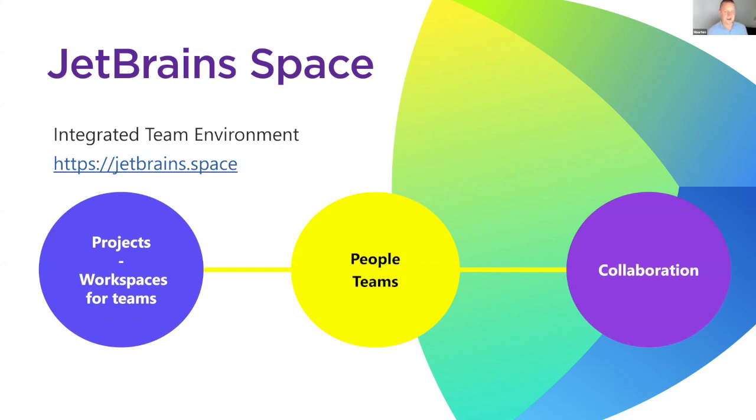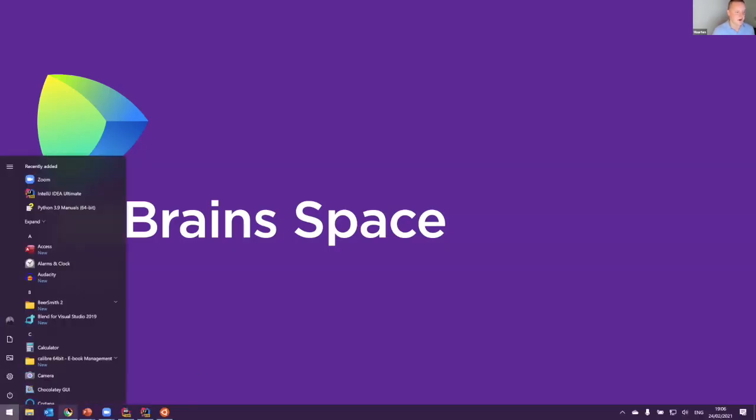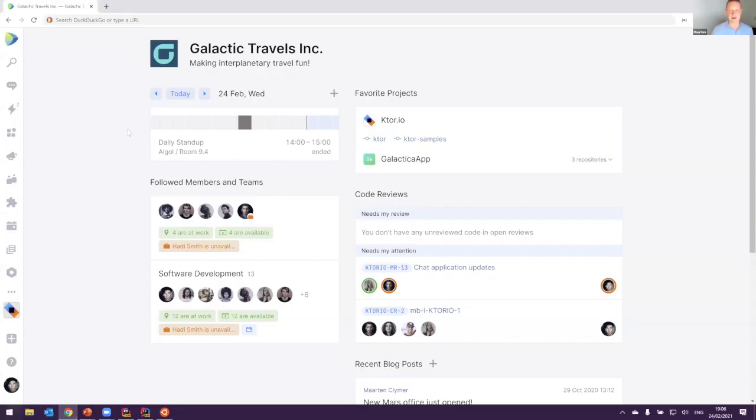Now, I know this is really a marketing slide, so I'm going to quickly jump into a small demo to give you a better idea of what it looks like. If you have a Space instance, ideally you'll have an organization on Space where multiple people in your organization are working, and everyone in the organization will have this homepage with their calendar for today and the next day, so you can click through it.